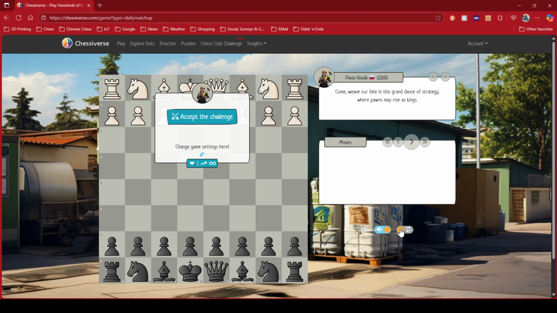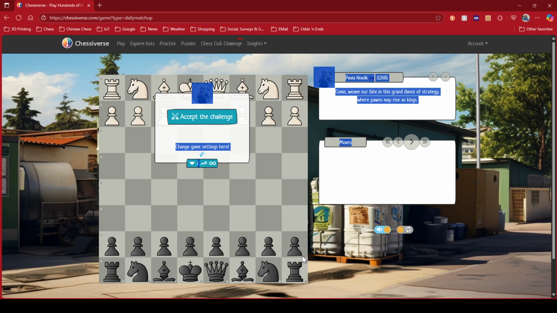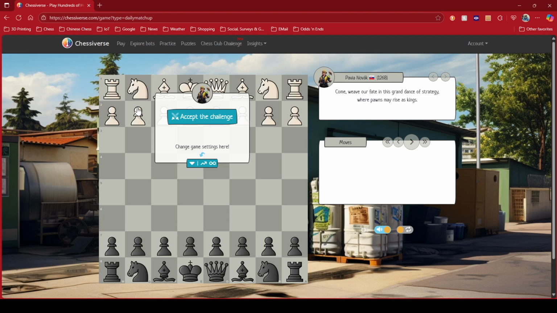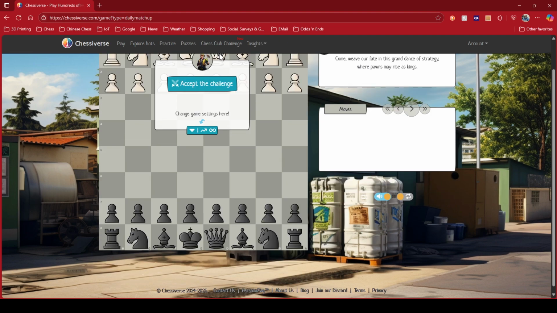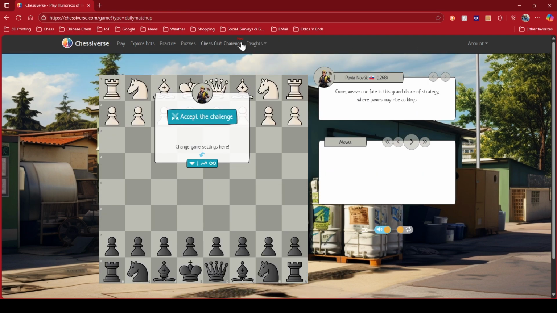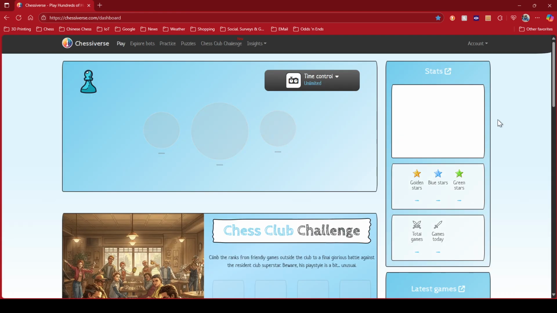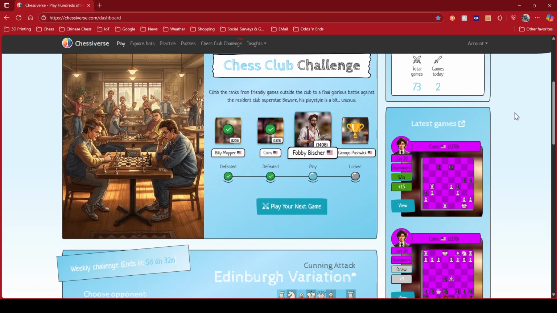You can turn off sound here. You can flip the board if you want to look at it from a different perspective than what you're playing as. And don't make the assumption that just because black's down here right now that you're going to play black. When you start the challenge, it may be that you end up playing white, or if it's white down here, you may end up playing black. I think that's wrong. I've actually complained about it, and I've asked them to maybe consider changing that. But I don't know if they fixed it or not. I haven't played the daily challenge for a while, so it is what it is.